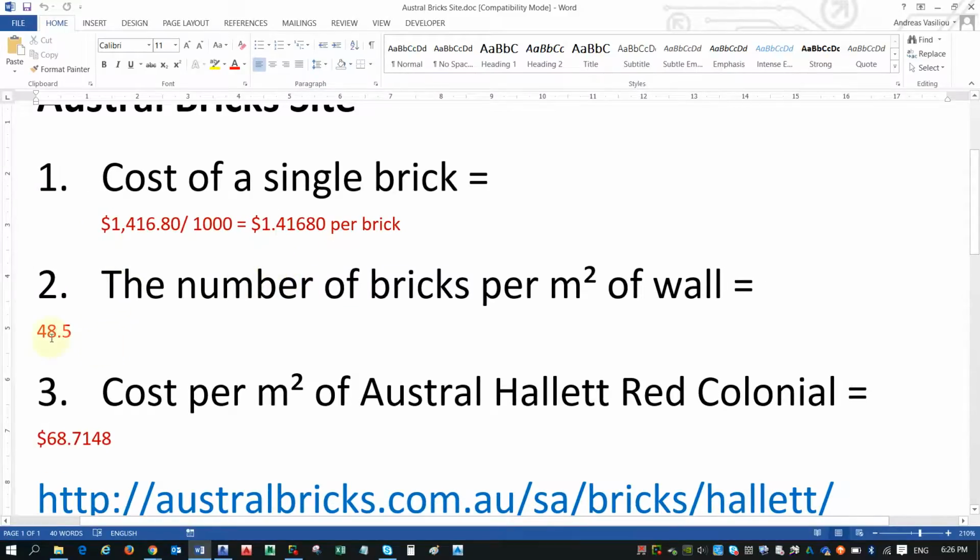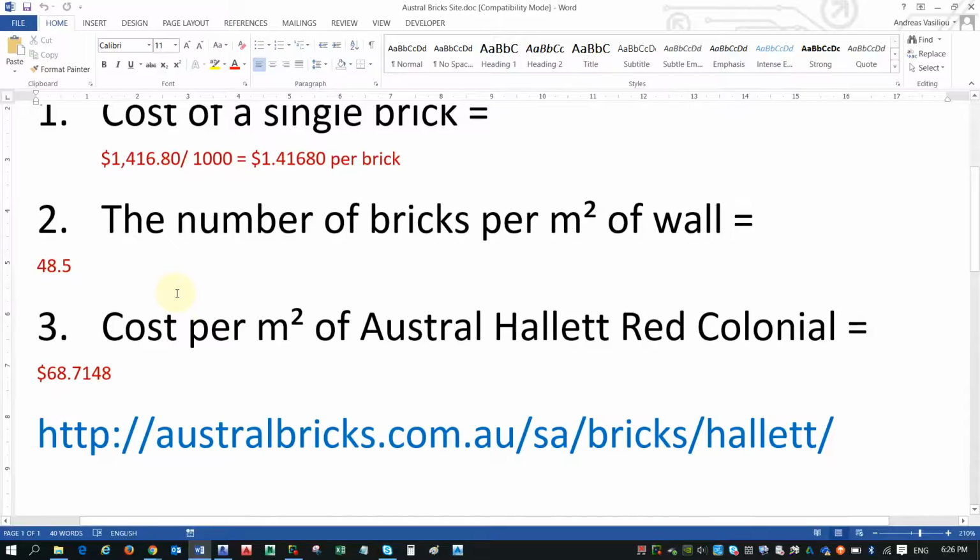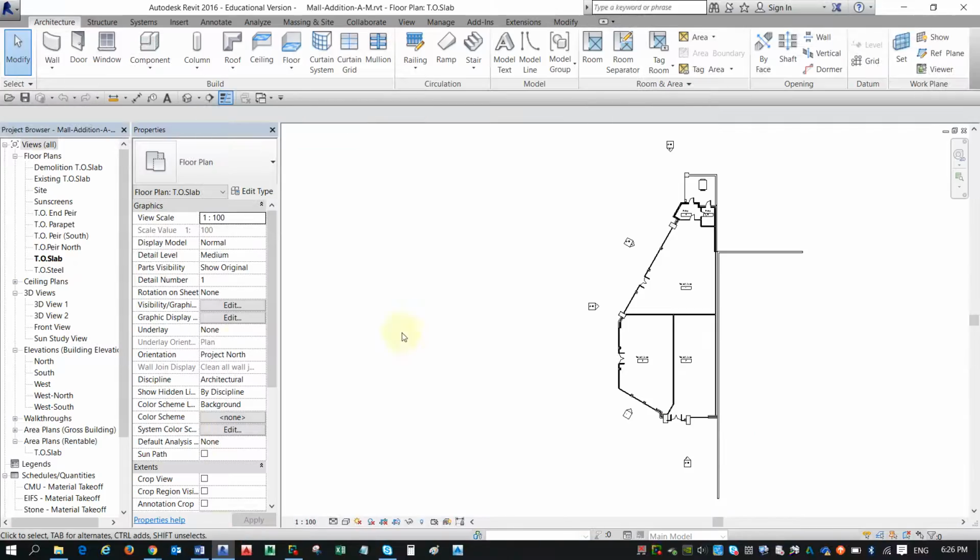Yeah, so 48.5, as we said, is per square meter. So the cost per square meter will be that price there. So we're going to just keep this aside and use it when we need to. I think in here they're putting in something like $4 per square meter, it's a bit small. They're buying the whole factory. All right, so let's have a look.